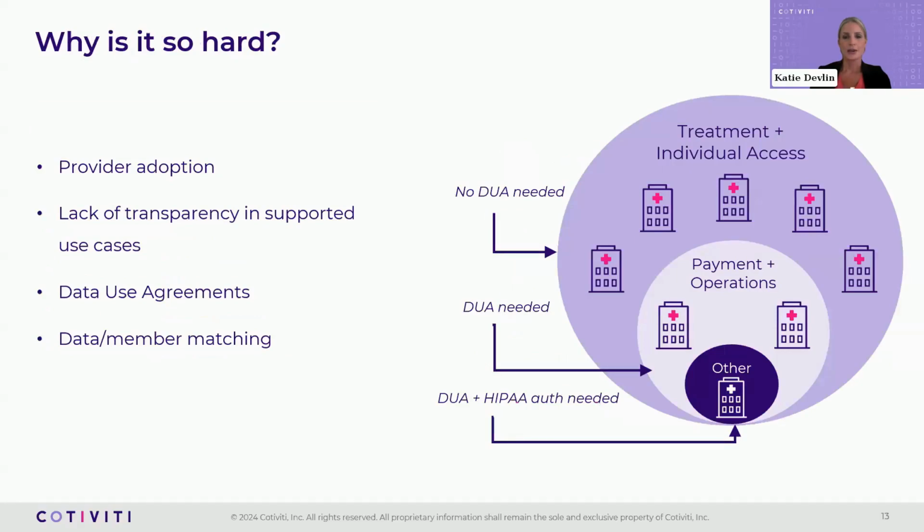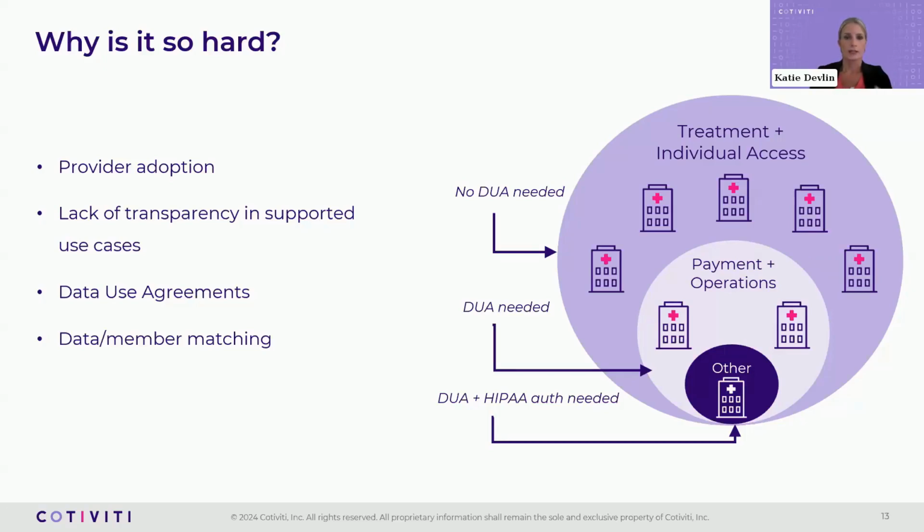But interoperability for payers is not easy. There's really no silver bullet solution. I really like this visual because it delineates where the complexities start. Historically, there's been plenty of support across the industry. Absolutely, really nobody was opposed to sharing data for treatment and individual access or patient access to the data. In this darker color here, you can see that with that use case, there's no data use agreement that's needed to be put in place when data is shared across organizations for those purposes. So that's great. And that's where we started during Meaningful Use 2.